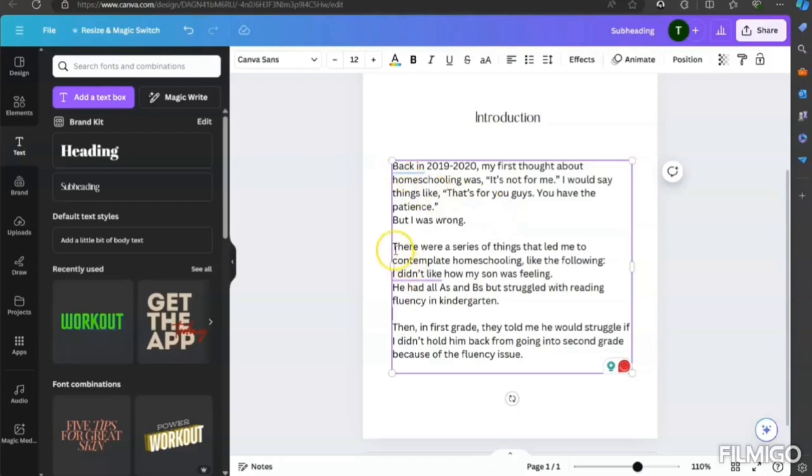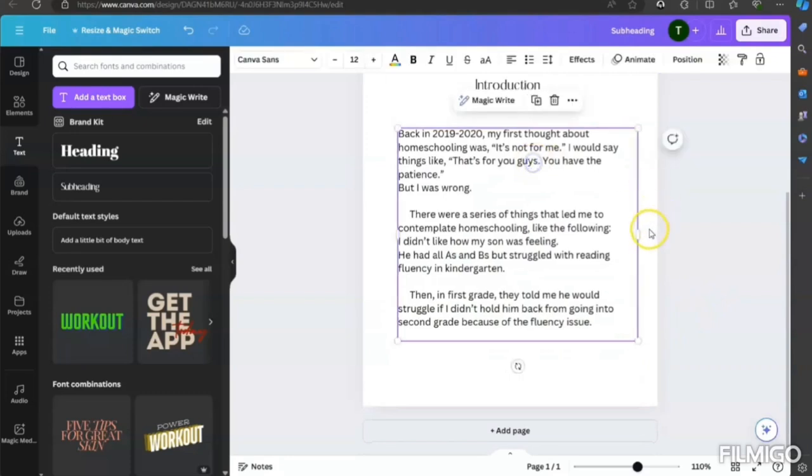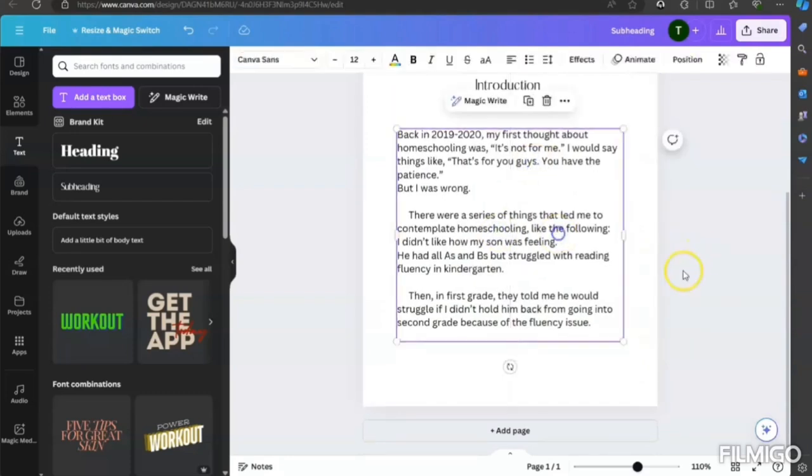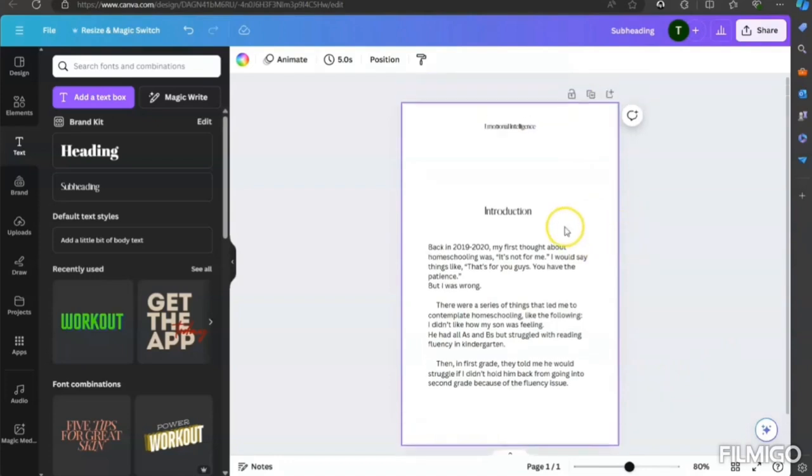Then for the second paragraph, you can add a couple spaces, and then a couple more spaces here, maybe 5 or 6, whatever you name it. So now you can start arranging this so that it looks like an actual book. And there you have it. All you have to do is continue to copy and paste, and then you can use this page as a template for the next chapters.